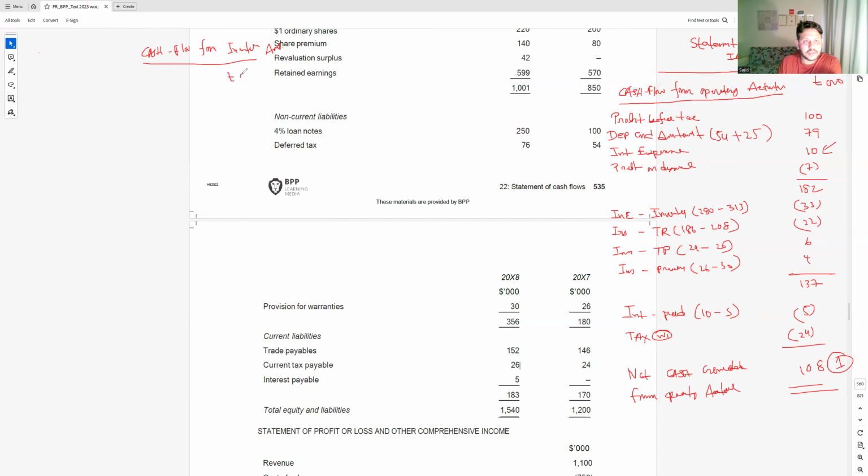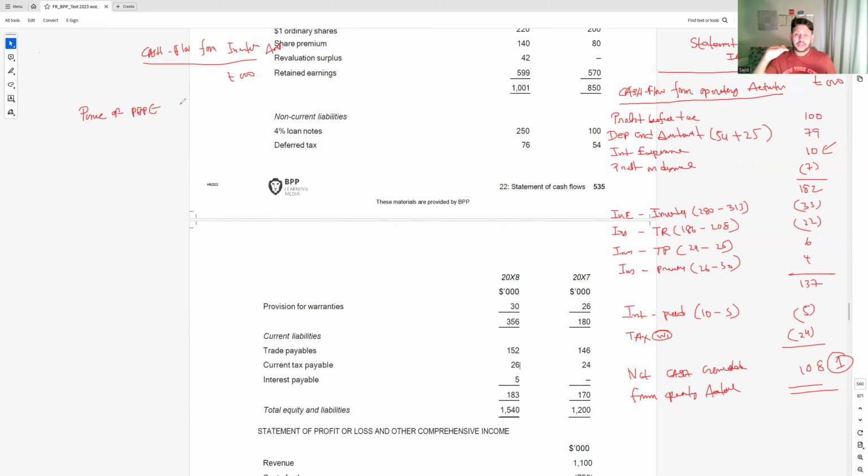Here we have a few transactions: the dividend paid, the purchase of PPE and the disposal of PPE. And if we have any other investment, we're going to look at it here. All right, so let's look at this one. So purchase of PPE. That was my first requirement for this question, remember? So we did this one in the previous working.